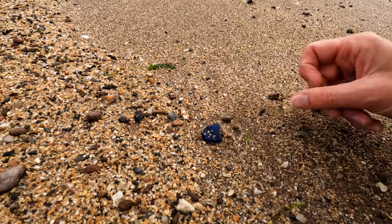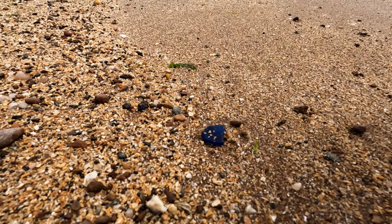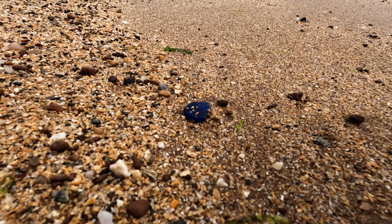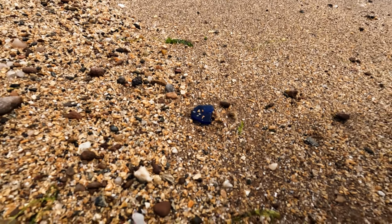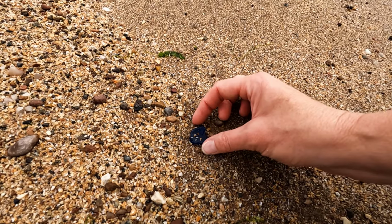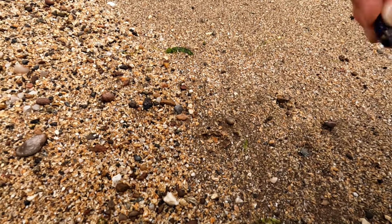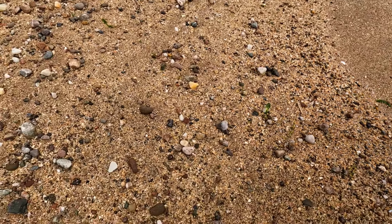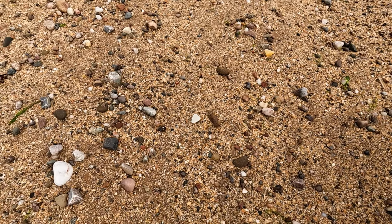Oh, that's nice. Look at that. It looks like a really nice kind of cobalt blue piece. As I like to say, it's probably from a poison bottle. I reckon it's from a poison bottle. I'm going to hold that against the light and see if you can see it. There's optimism again, like there's light today. Just off to the side of that piece, there's that beautiful little piece of frosted sea glass there as well.